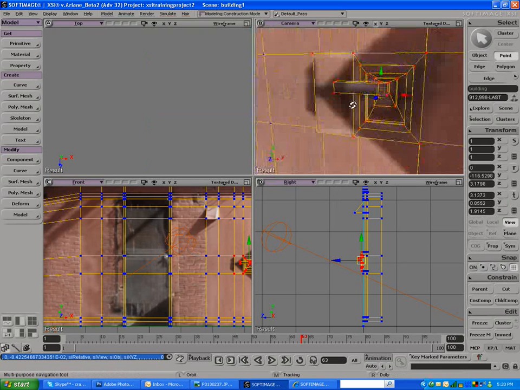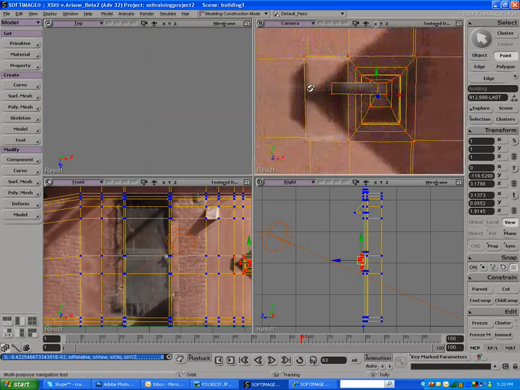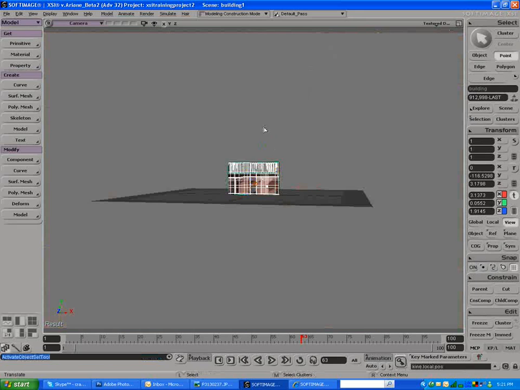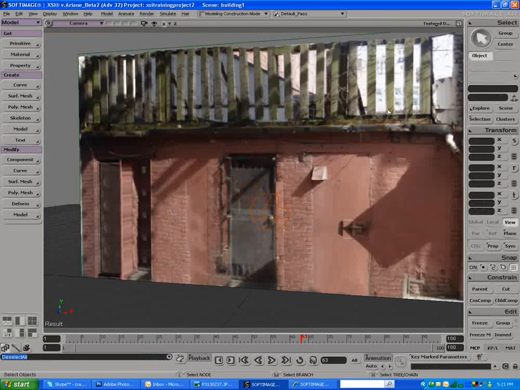So there we go. So anyway, we'll say that's a shadow there. And that's pretty much done. I mean, this is pretty much modeled now with most of the detail we need.